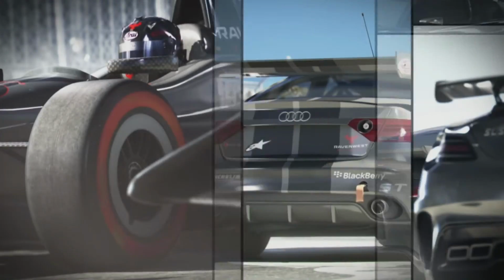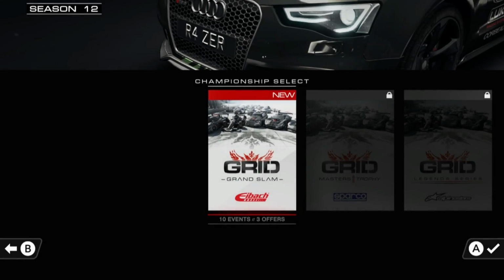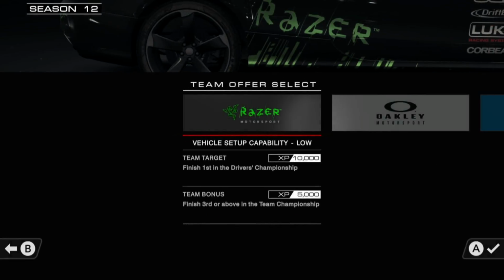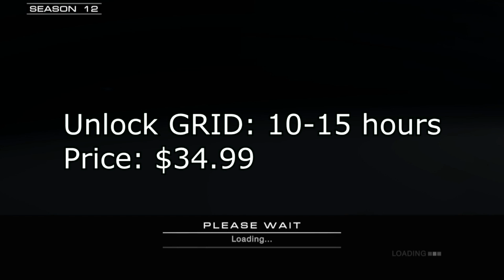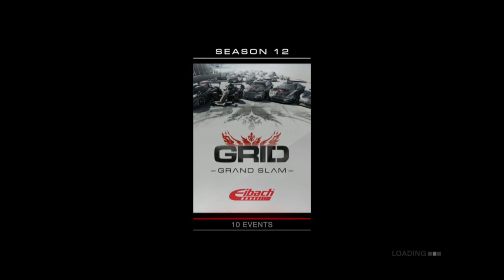Even with the experience plus 50% cheat turned on, it took me about 3 career campaigns in each class to get them all up to level 3 and unlock the Grid series. That's roughly about 10 to 15 hours to unlock all of the base content, not counting the enormous amount of extra careers you can get in each class to be able to drive different vehicles.